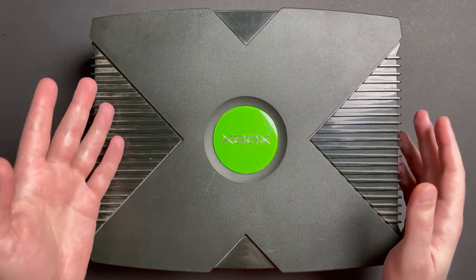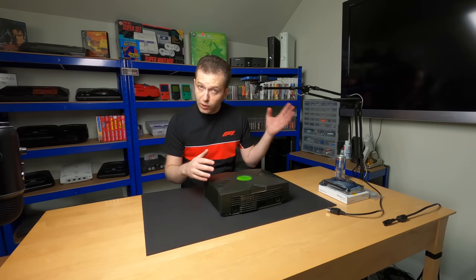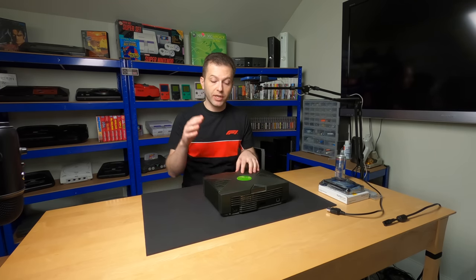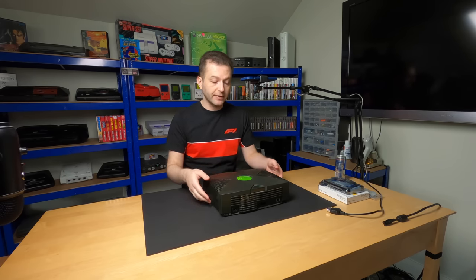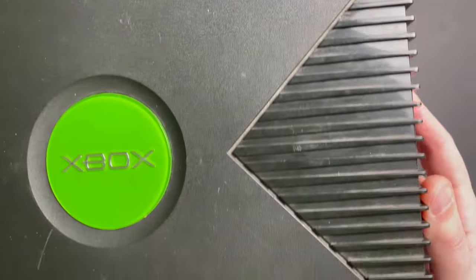Here in front of me, I have what I believe to be a working stock Xbox. I picked this up well over a year ago at a yard sale. It was super cheap. I had no use for it at the time, but I knew that I'd find something to do with it eventually. So today's the day. This is actually going to be the first time that I hook it up.